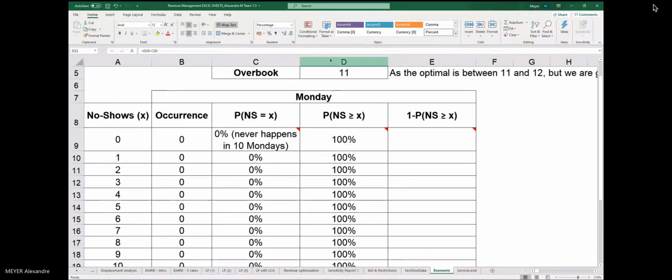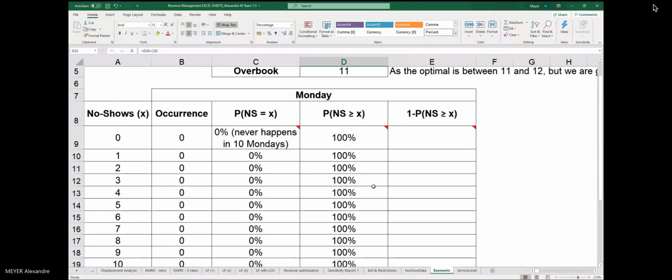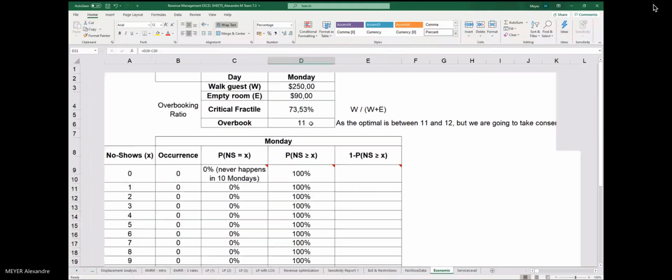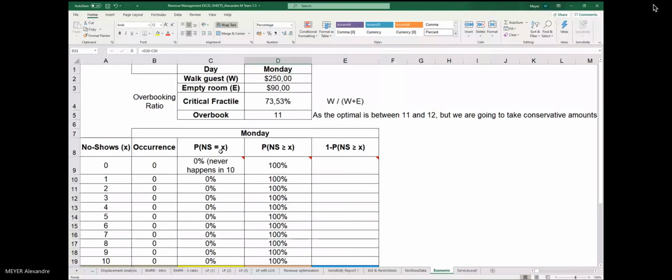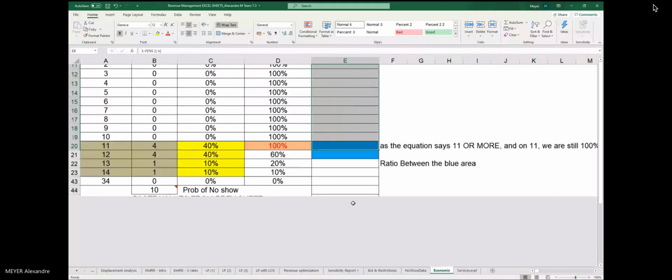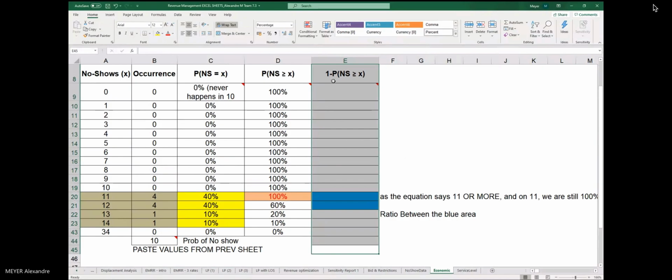We try to be conservative, and if you have an empty room, you can always find a way to sell it at a discounted rate, or be able to overbook or let a walk-in, because there's also walk-ins coming in as well, and we must remember. This column, our professor had told us not to refer to it, so don't worry that this is blank, but again, just remember that between these two, this critical fractal lays between these two.